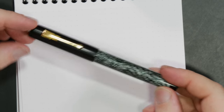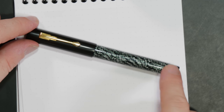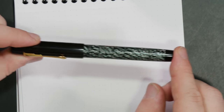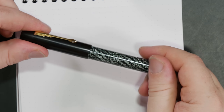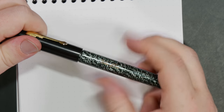Now, I'll talk very quickly about the lizard skin version of the pen. Even though you can't get it, I'll just show you a couple of differences and talk to you a little bit about it. So as I mentioned earlier, it's got these nice flat tops and bottom. The finials are made out of this really nice black ebonite. You've got this beautiful lizard skin celluloid. And from what I understand, this particular kind of celluloid is made in sheets and then rolled around a mandrel and then turned. And it's a neat, neat look. It's something you don't see a lot anymore because it's just not made anymore.